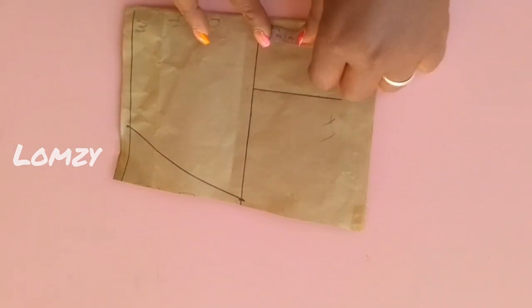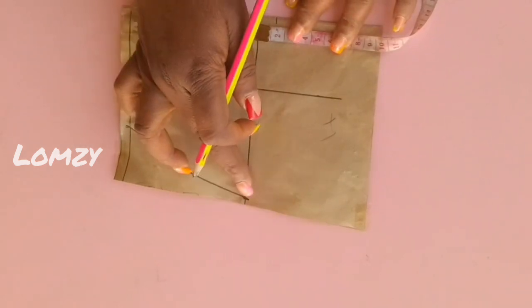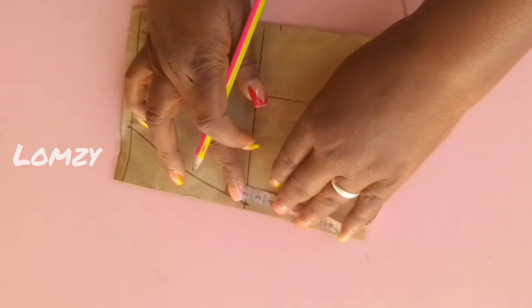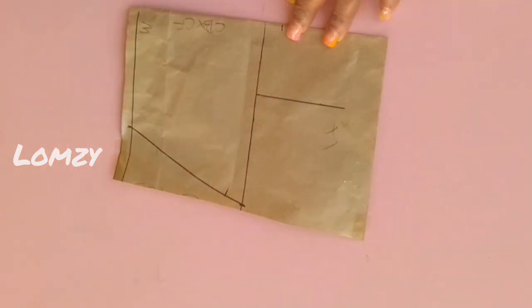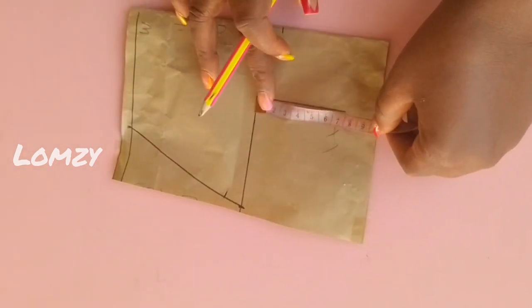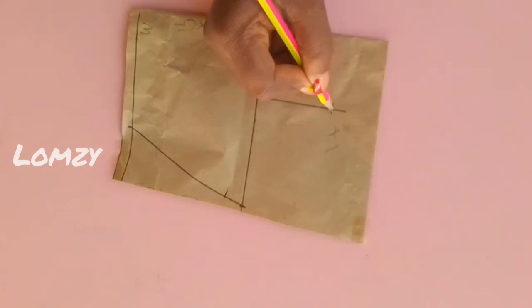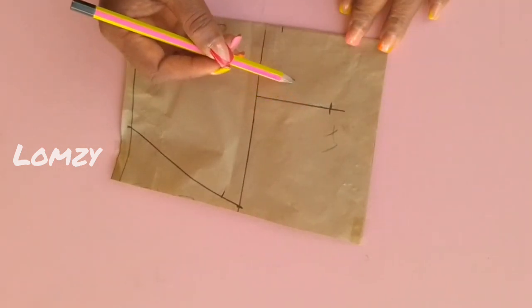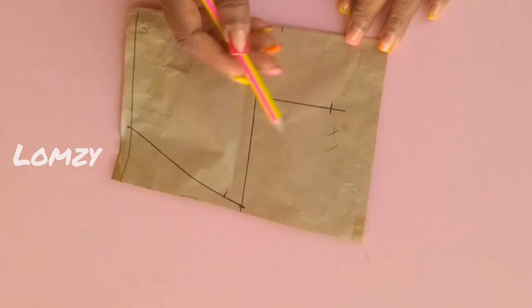So after squaring this out, next I'm going to come down from the hip line. I'm going to come down 1/2 inch, and I'm going to mark it here like this. And then on the hip line, I'm going to go up by 2 inches. Remember, this is a design line, so you can decide to make any design of your choice. And on this line, I'm going to come down 5 inches, and I'm going to mark this. Next, I'll go ahead and make the curve for the scallop. So I'm going to curve this here and also curve this way.